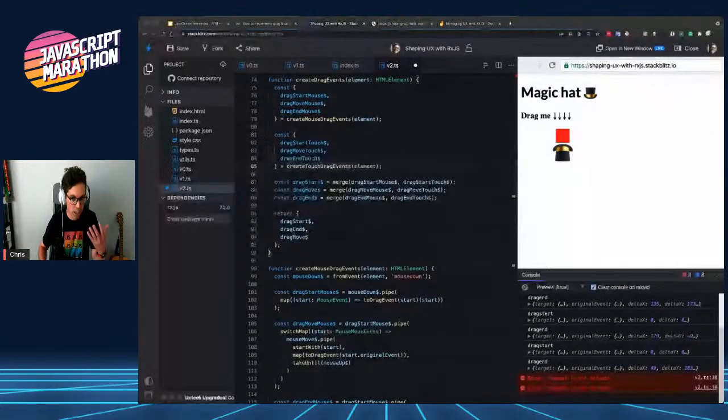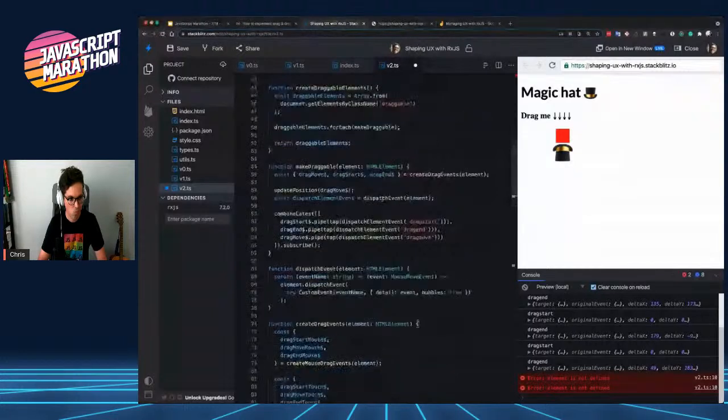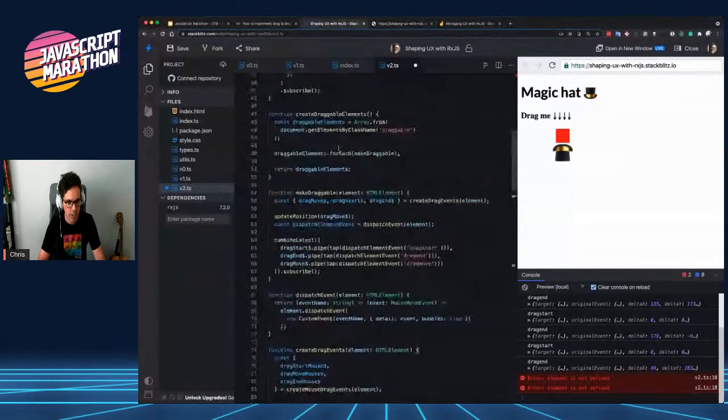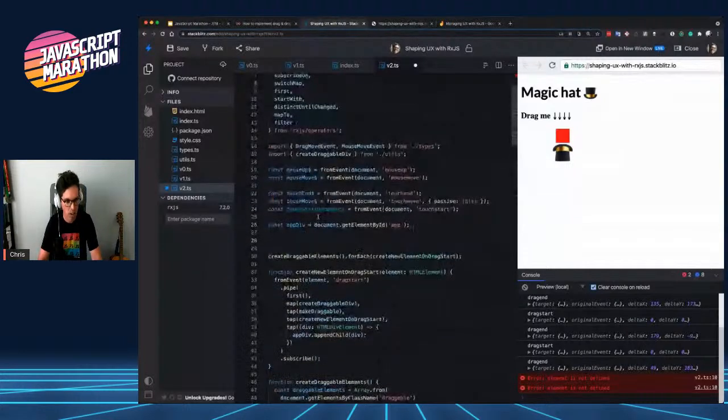So because we are handling touch start and actually, we need a way to filter those touch start on documents to be sure that those are concerning only our draggable elements.